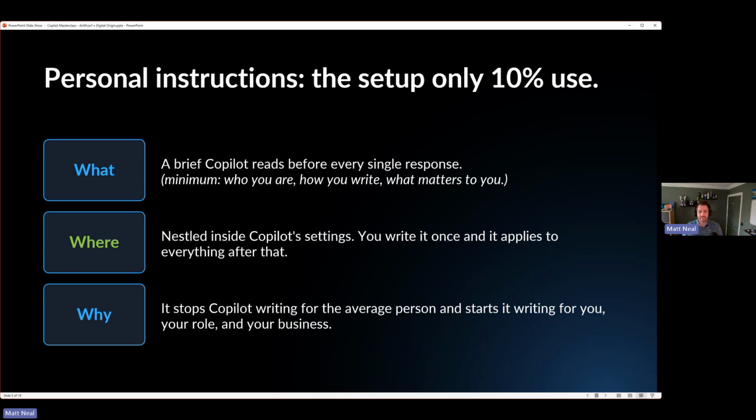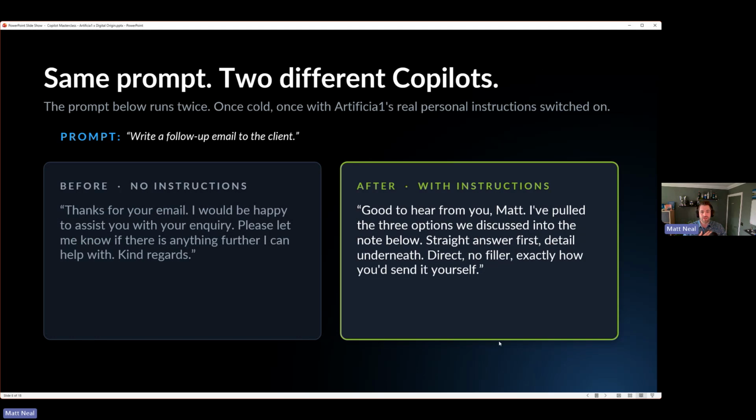The reason for this is that it will stop sounding like a robot, stop sounding really sterile and like a computer, and start sounding a lot more like you wrote it in your voice. Now, I'm not saying that you should just always use AI output verbatim, even with your custom instructions. We should always be refining the output and making sure that we tailor it and that we're happy with it, because we have to take responsibility for our AI outputs. But it's going to get you a lot further with that first draft than you otherwise would have got without any kind of personalization.